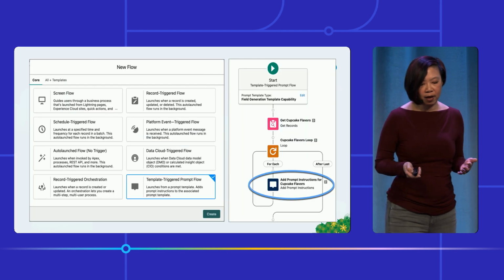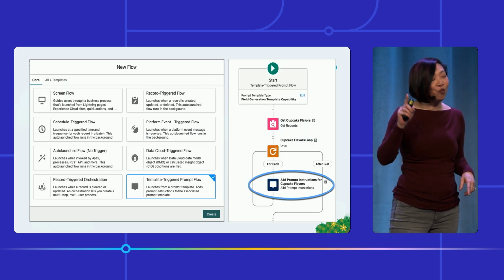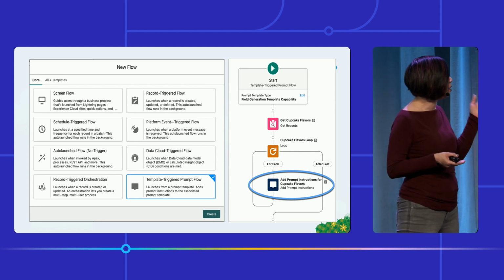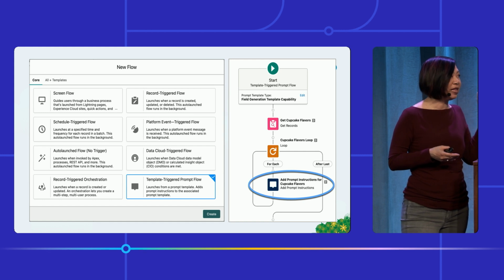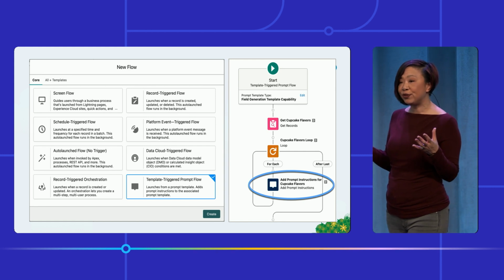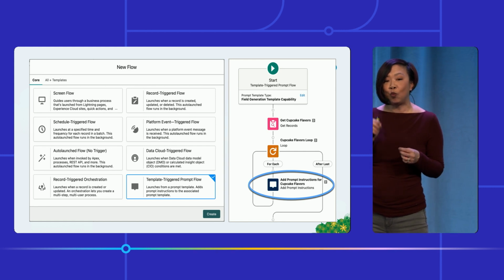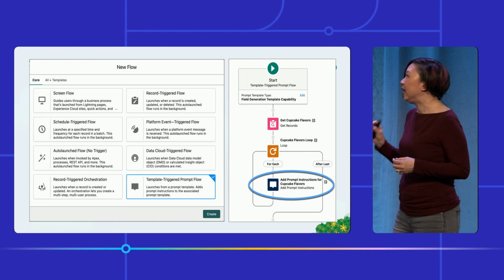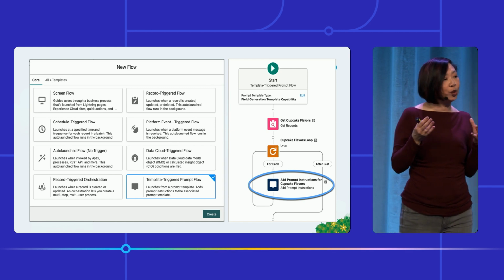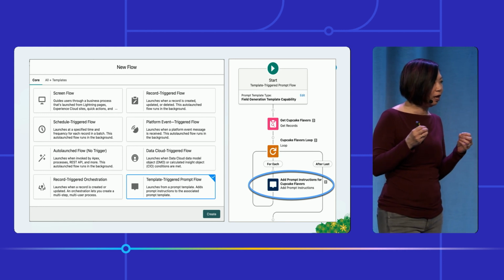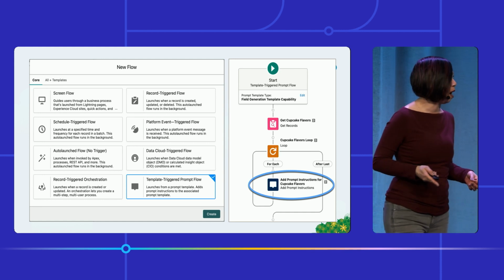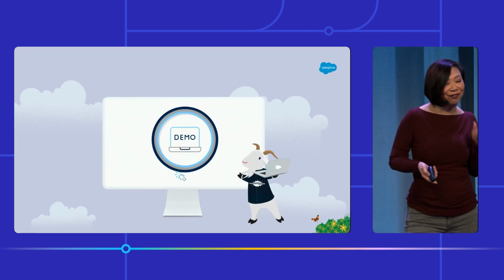So we're going to go up. And before that, when you enable Einstein in your org, you'll get a new flow type called Template Triggered Prompt Flow. That's a mouthful. I go with Prompt Flow for short. And it does a lot of the things that you're used to doing with Flow. But one key action is this new Add Prompt Instructions. And that's the action that you would use to ground your prompt with data, right? You use the Flow, gather all this data, and then you send it back into the prompt template. So now, let's get to the demo.